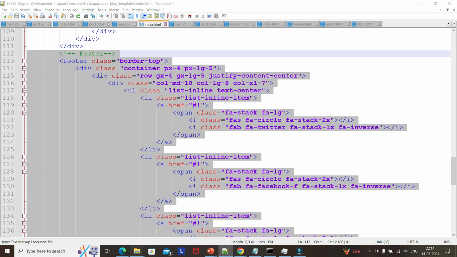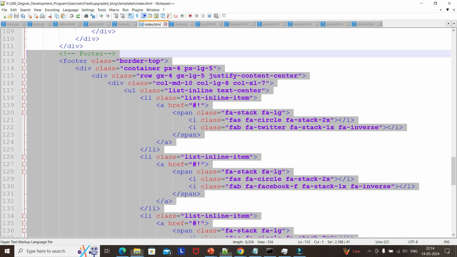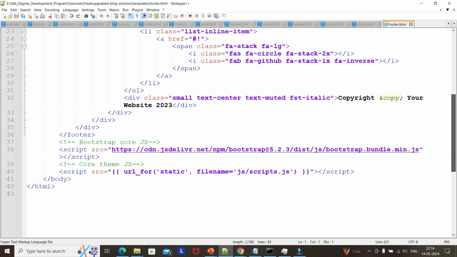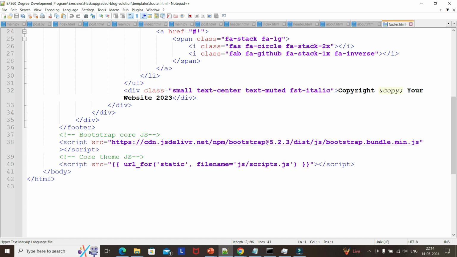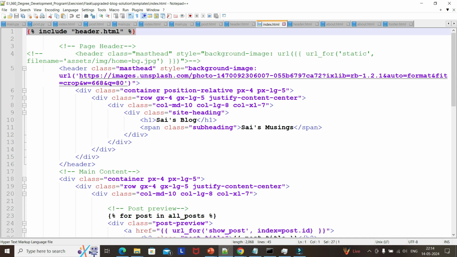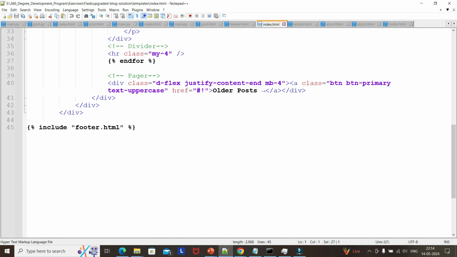Let me check. In the solutions, we have kept the footer the same way. We have removed the total footer from index.html, and we have included footer.html.